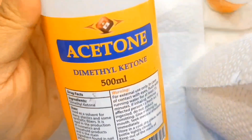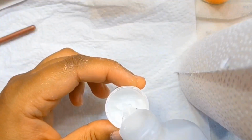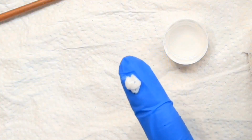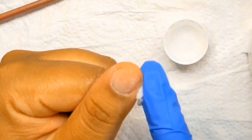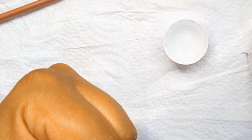And this is the acetone that I am going to use, purchased at Pennywise. So I'm just pouring a little bit out in that same cover that the container came in. And do not forget to moisturize your finger before, because the acetone will dry out your skin. Not no if, but maybe it will.